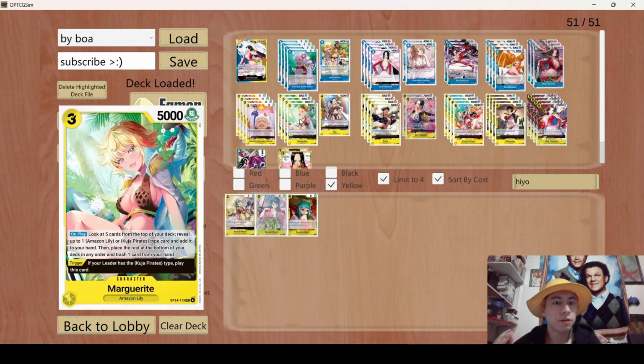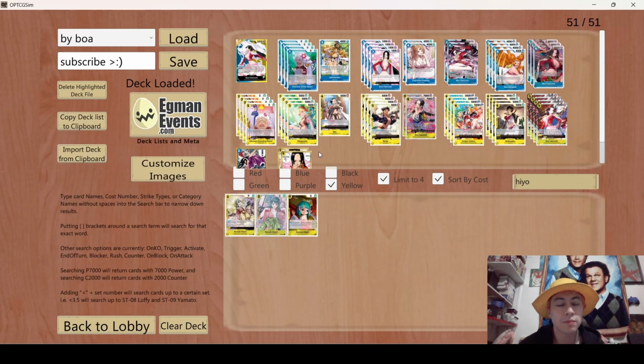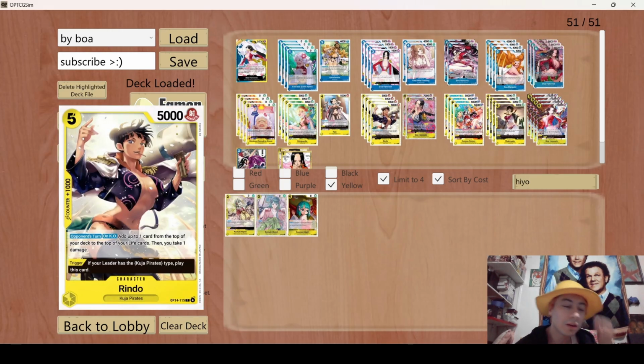Playing 4 of the Margaret, same thing as Gloriosa, top 5 search, but you also have to trash a card from your hand after you search. And has the free trigger, of course, to play it out. 1 of the Ran, activate main, moves the Dawn to your leader or character. Free trigger. 4 cost, 5,000 power, not that impressive.